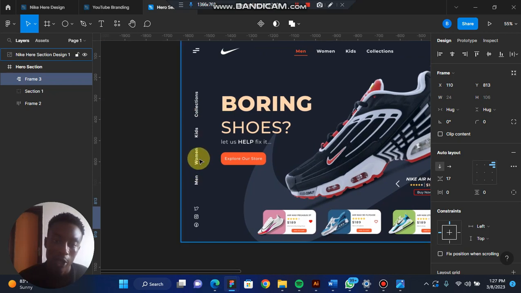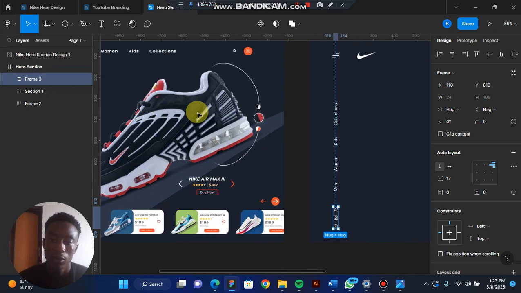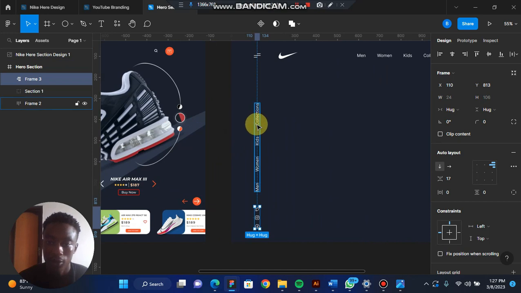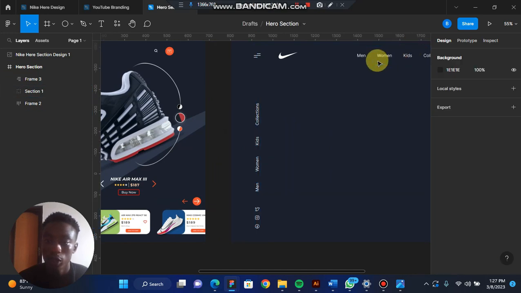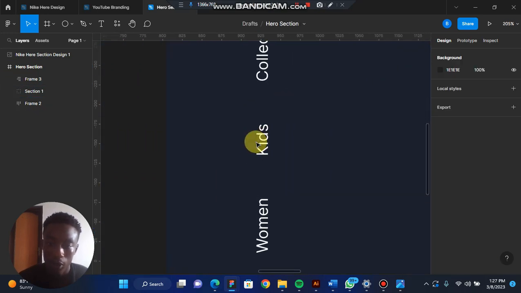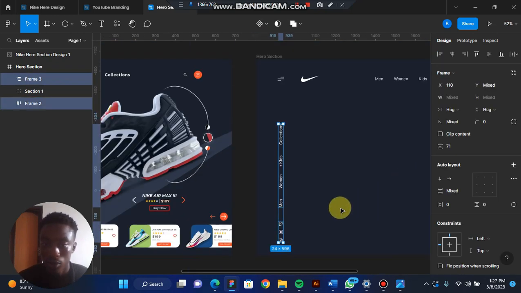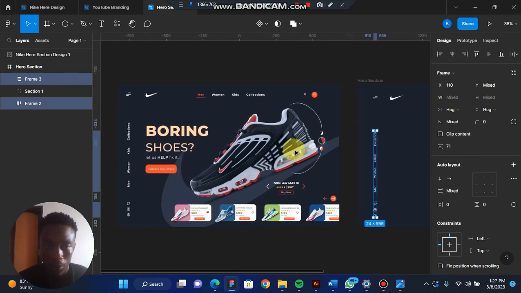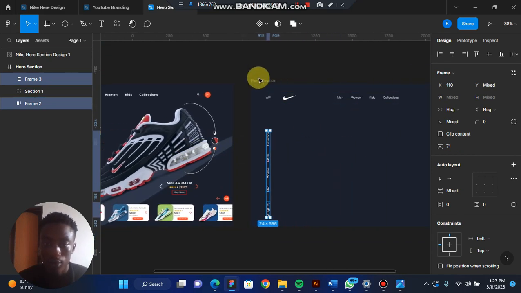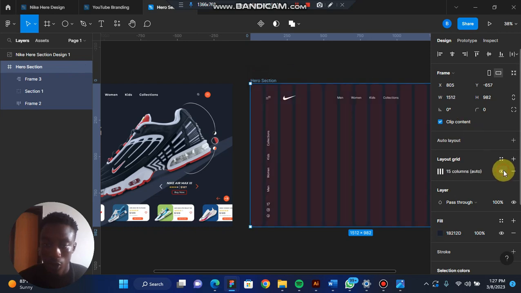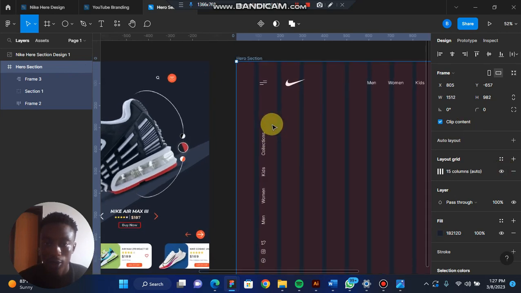Here we also have men, women, kids, relations. So it's the same here. So instead of writing it and giving it layouts, just practically do the same thing. So you can choose to give this layout or just them. Let's use our grid to make this one.